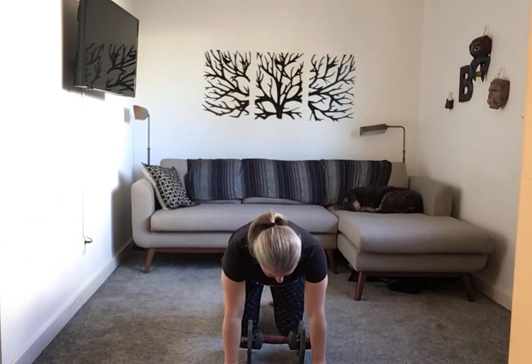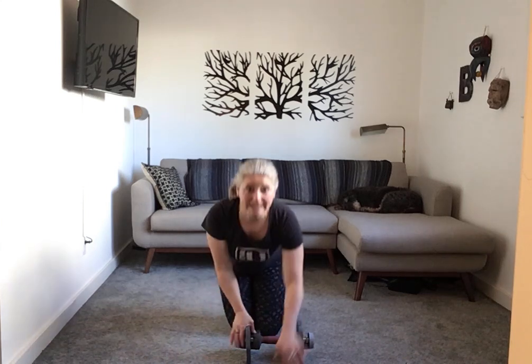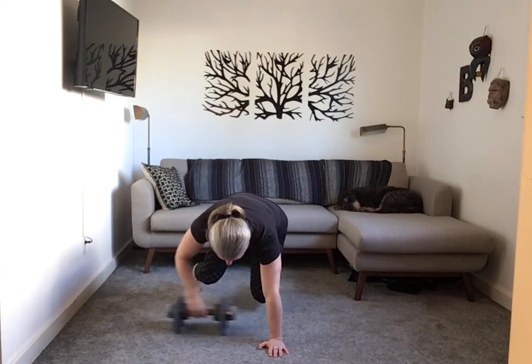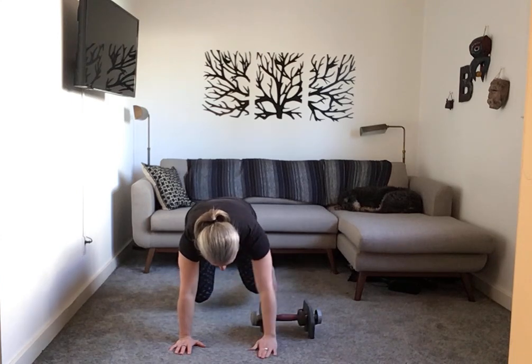We're gonna get into this primitive plank. We're gonna have our weight really centered on one side. Make sure you can see me here. Make sure you're centered on one side. Now we're in this primitive plank. I'm gonna reach across my body, drag, other side.